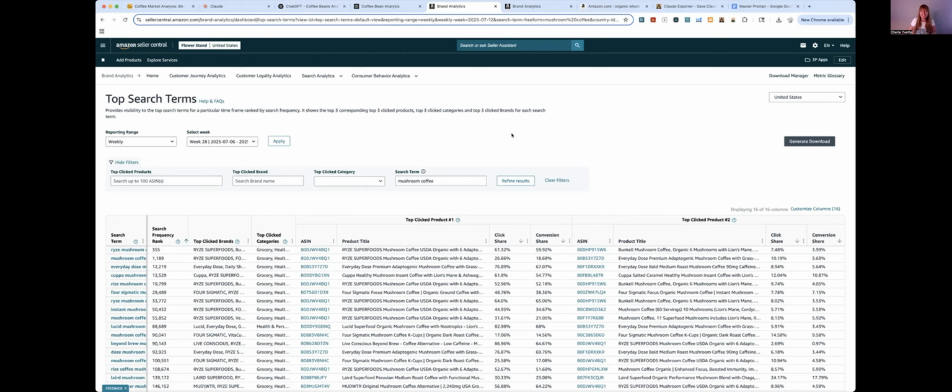So now we're going to the download manager and you're going to be able to download these reports. Boom. You're going to download these reports right here. You can see I've been downloading lots of reports for clients. So download, download, download. Okay, now you're going to come back. You're going to import them into Google Sheets.